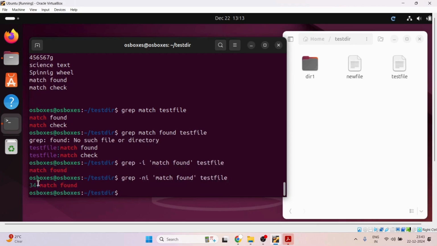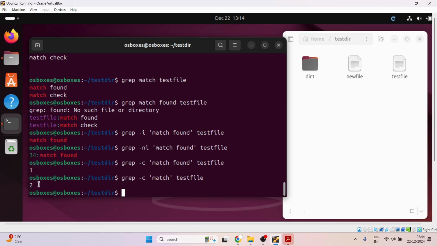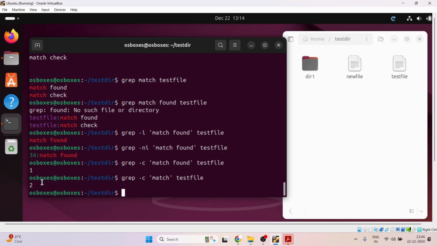See, now you can see that the matching line number also exists. Similarly, if I want to check the number of matching counts, for example, let's remove found and just match, it shows 2 because we have two places matching. That is why it prints 2.